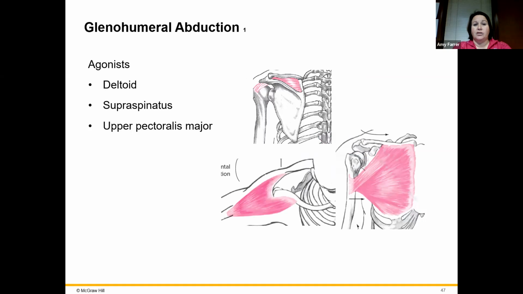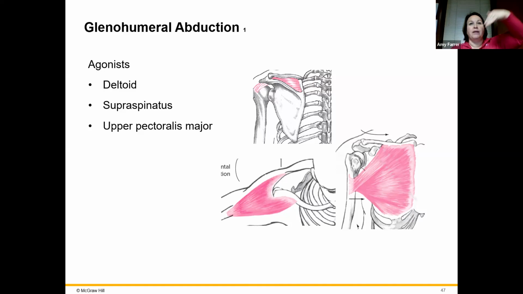Glenohumeral abduction, your delt, hugely responsible. Your supraspinatus, not hugely strong, but absolutely necessary. One of the tests that we do is called an empty can. You raise your arm out and you turn your thumb over. Okay, we take a lot of the deltoid out. If you can't maintain that arm being held up and your arm drops down, you can feel pretty secure that we have a big issue with our supraspinatus.